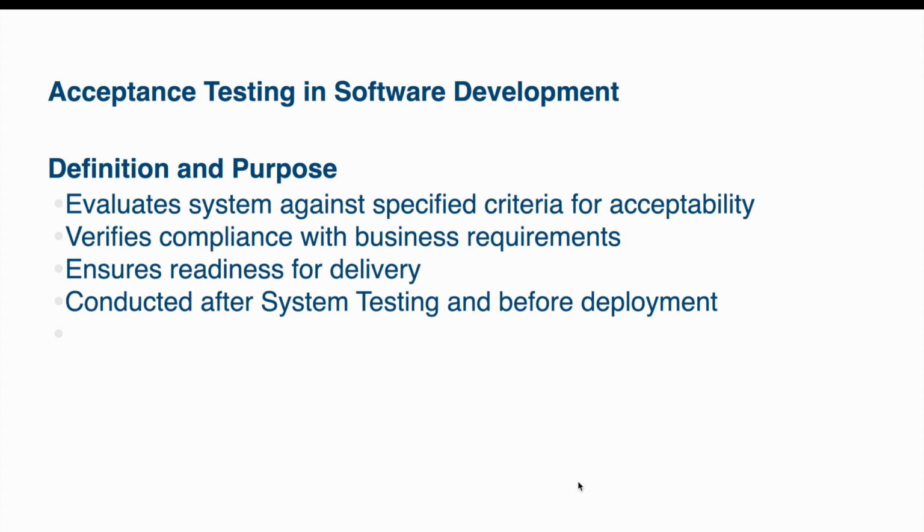Acceptance testing is a crucial method in software testing that evaluates whether a system meets the specific criteria for acceptability. It aims to verify that a system complies with business requirements and is ready for delivery. This testing phase occurs after system testing and before the system is deployed for actual use.